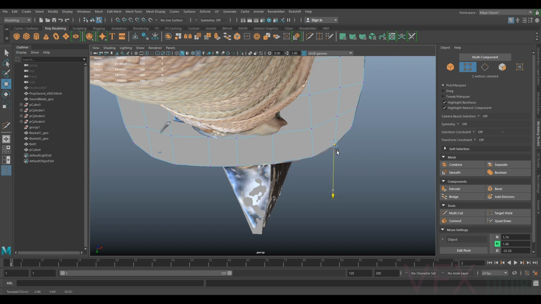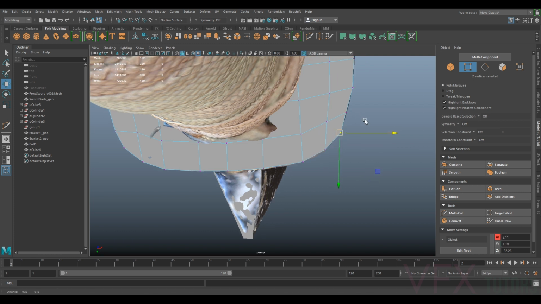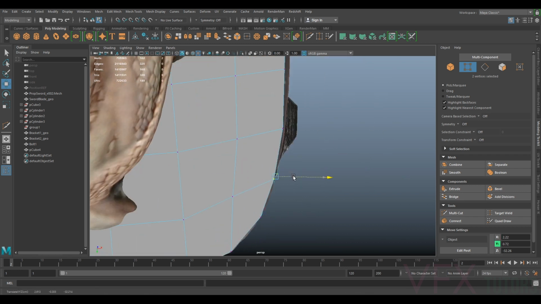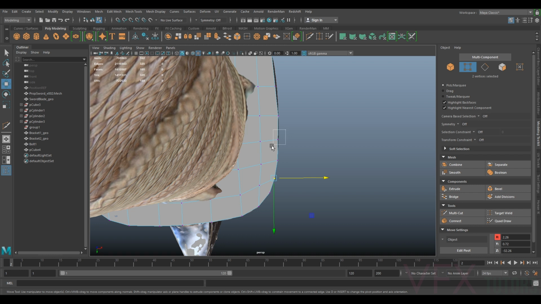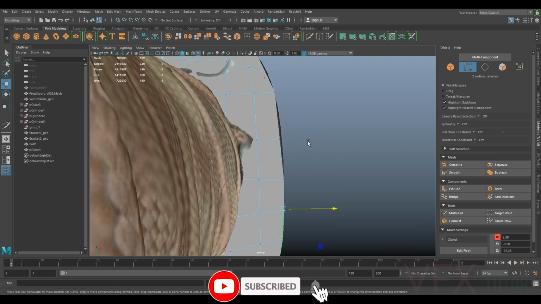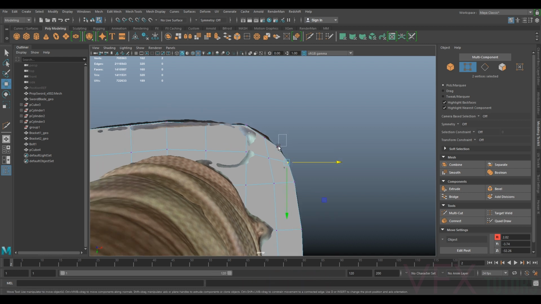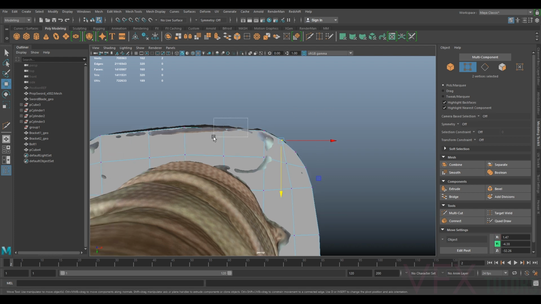Because what I'm going to do is make this nice so it's fitting around the edge. Then I'm going to make this geometry live and then quad draw around the nice geometry, but in X-ray mode, so I can see the actual scan as well.